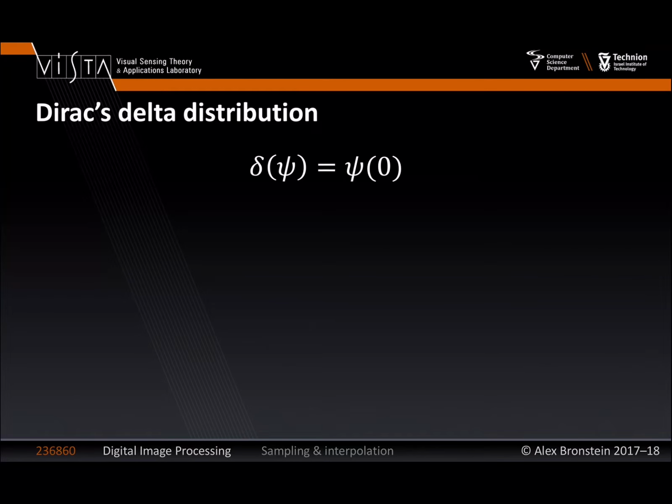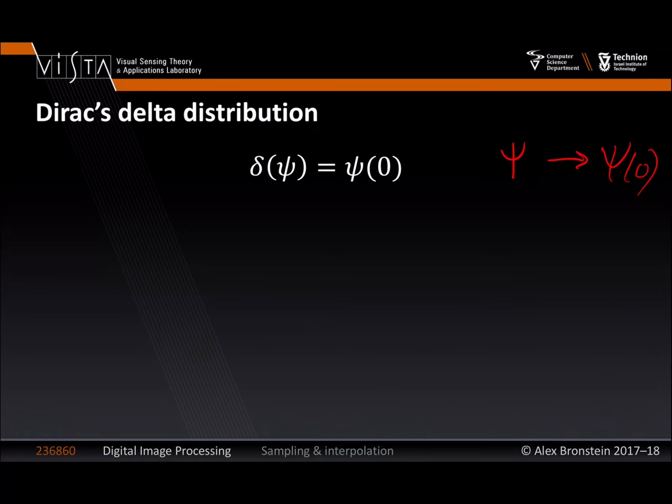So we define this linear functional. We call it delta. The functional takes a test function psi and responds with the value of this psi at point 0. This is how our delta distribution is defined. Now, in some sloppy signal processing literature, actually in most sloppy signal processing literature, this thing is called a delta function. You integrate psi with the delta function and you get this.